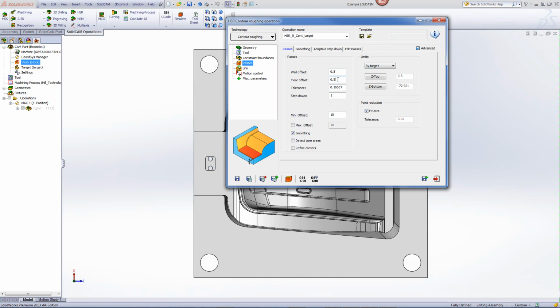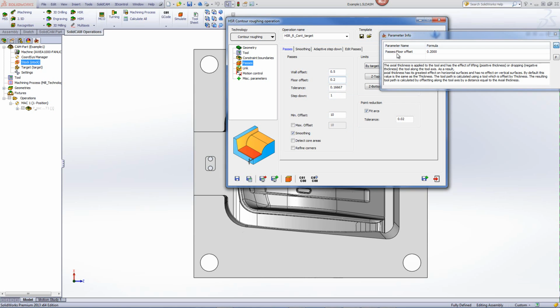Now, let's go back to my floor offset. It gave me a value of 0.5. Okay, what if I change this? If I want, I can change it to 0.2. If I go into my view parameter information, you'll note that there is no more formula over here, because once I write something in there, I'm overwriting the formula that's part of that field.